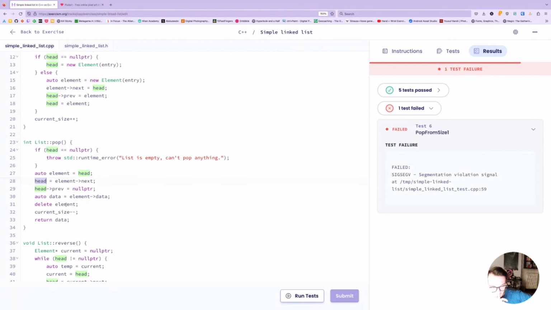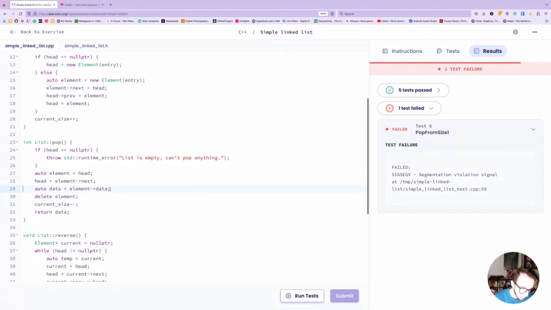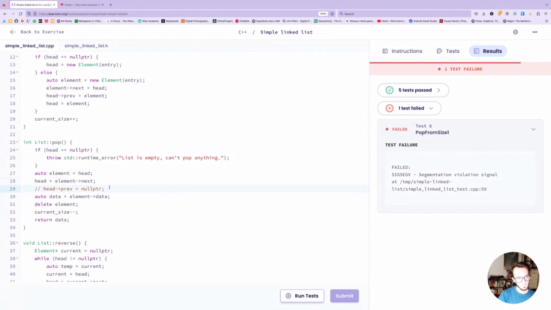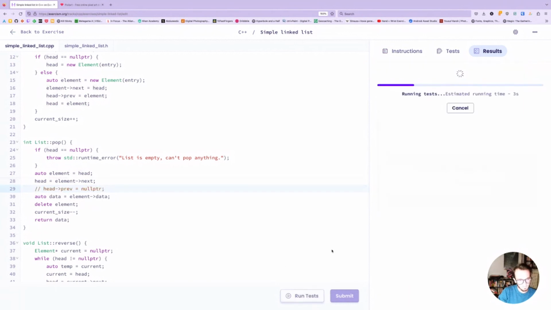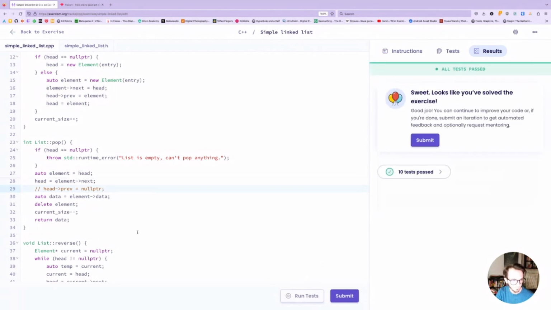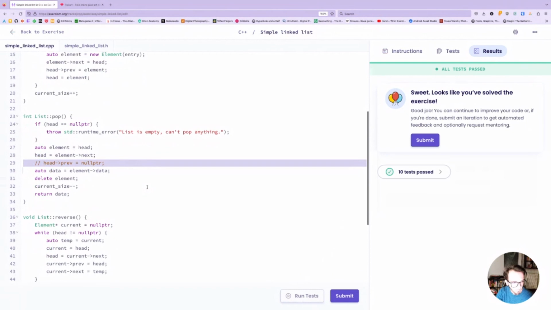Or is it? I think I need to do this. I think this is the issue, maybe. This is gonna probably fail some other place. No, it's not gonna fail. So this line here is the problem. This is at least causing the problem. It's not the actual problem.